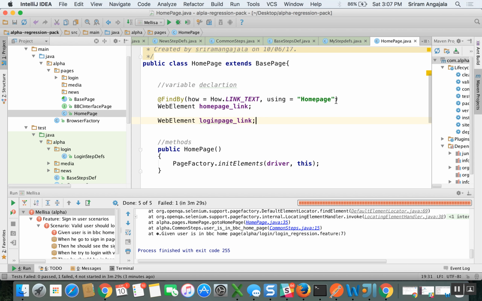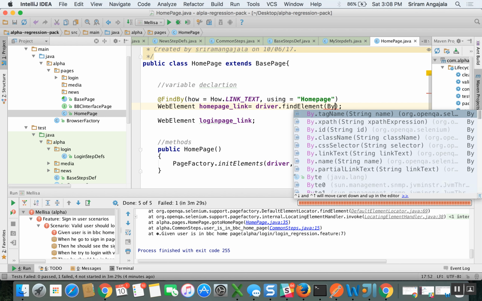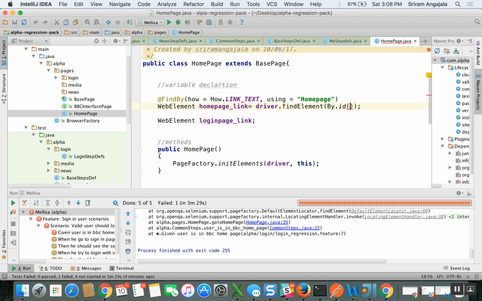To give life to that element, because we can't write driver.find element here, this is the syntax. This is nothing but driver.find element by link text.